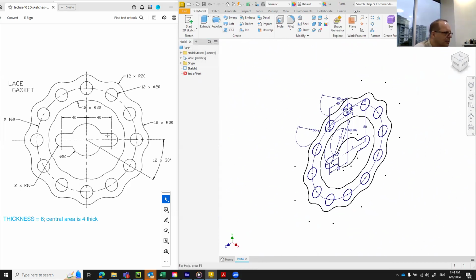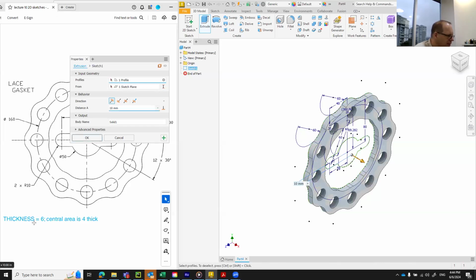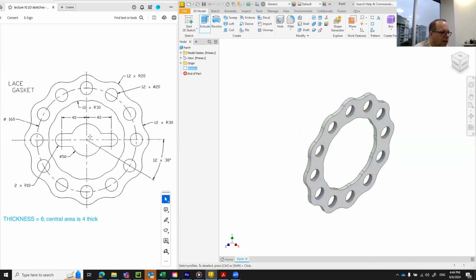And then let's extrude the way that it says here. So we'll extrude this part. It says thickness 6, central area 4. So I'm assuming this is 6. And we say okay. So now, of course, the rest is gone as well.